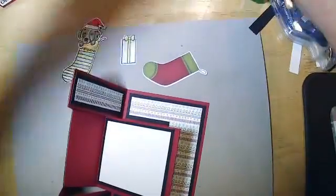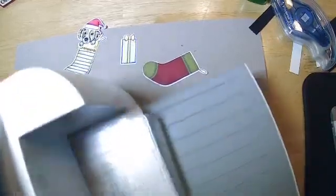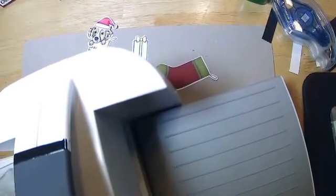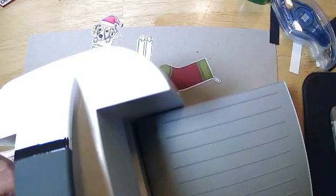And, oh, I didn't get to do my holly leaves. That's right, because I dropped it. Because she needs a little bit of decoration in her fur. Trying to get stuff cut out for my Christmas card workshop. That's after Thanksgiving though. Oh gosh, I almost dropped that holly leaf again. Excuse me. That was not fun to find. Alright, extra piece of cherry cobbler and some teeny tiny holly berries. Come on. These things are pretty tiny.